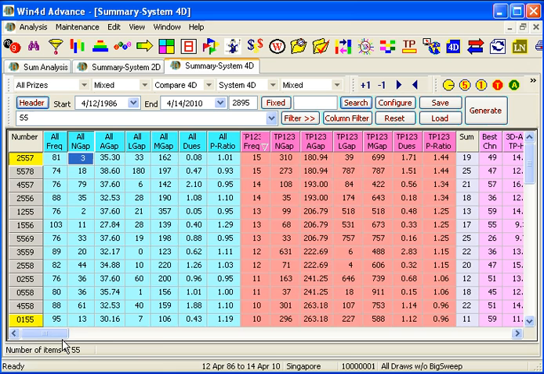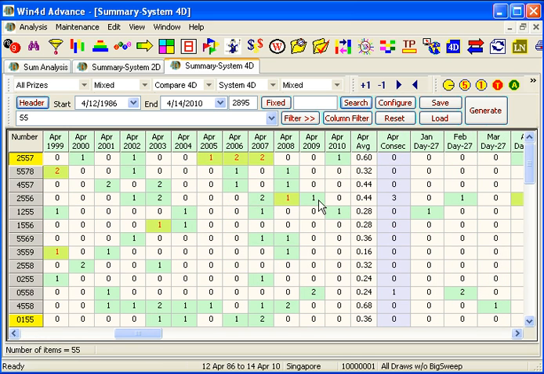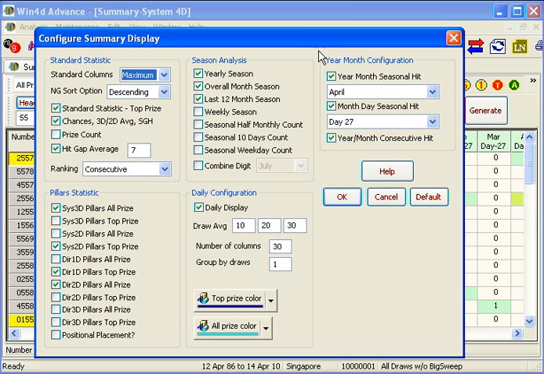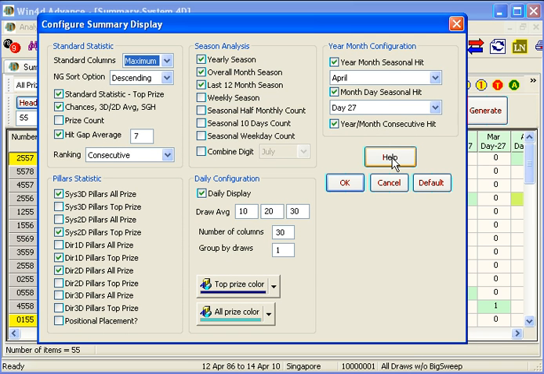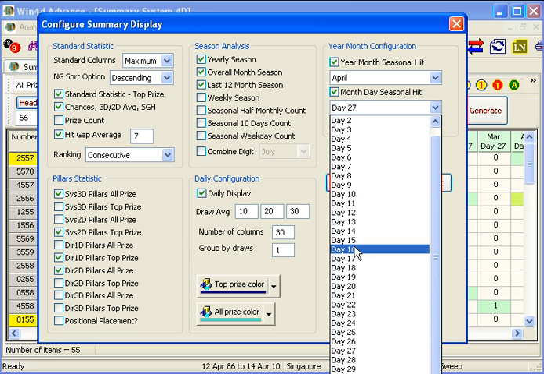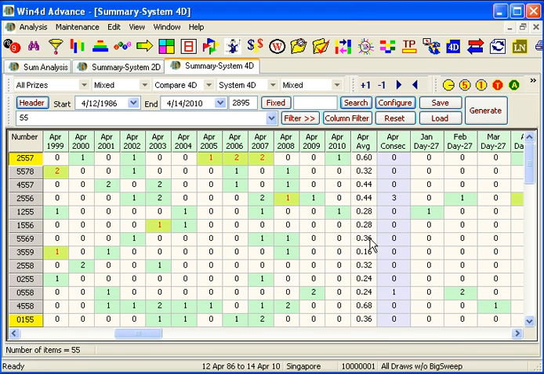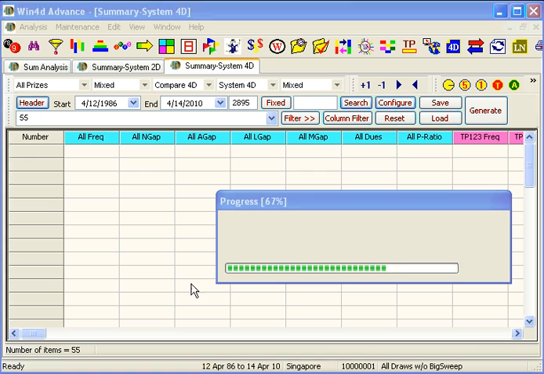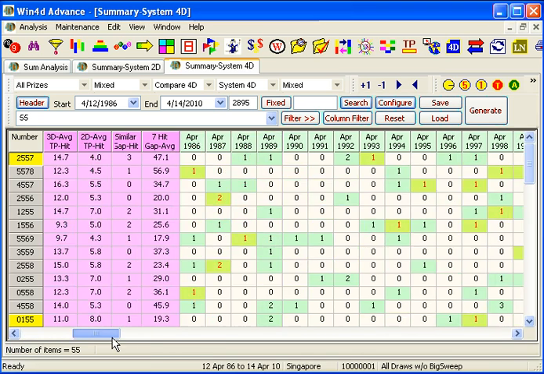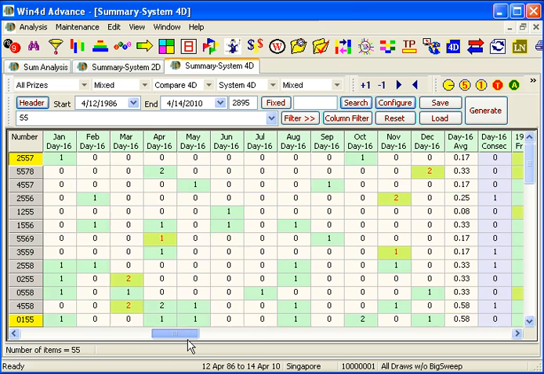And then if you want to go on, for those who had just bought the software, you may want to configure, and do bear in mind that I configure exactly what I have here. So instead of April day 27, it will be day 16. You just click OK and everything will run. You can actually do one more time if you want to. So you can actually look at all the day 16.